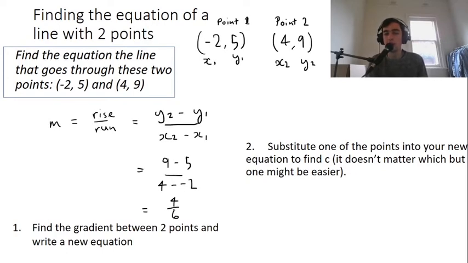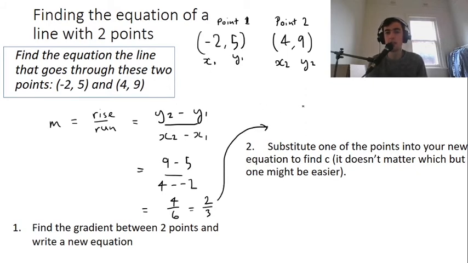Okay, and I can simplify this fraction a little bit by dividing both the top and the bottom by 2. If you don't know how to do that, write a comment perhaps, or there'll be some resources available somewhere on the internet for simplifying fractions. Alright, but that's our gradient. And it's okay for the gradient to actually stay as a fraction like that. That's fine.